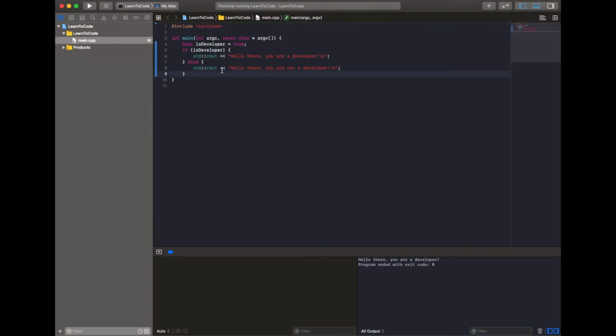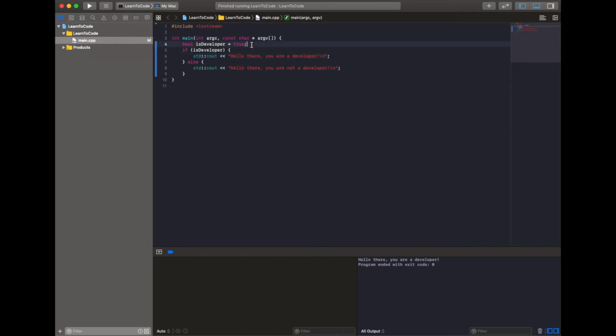And so we can actually get a little bit more complicated with this, and we can use inside here what's called Boolean expressions. So what if we didn't want to just check if they're a developer or not? We wanted to be able to print whatever occupation they are.